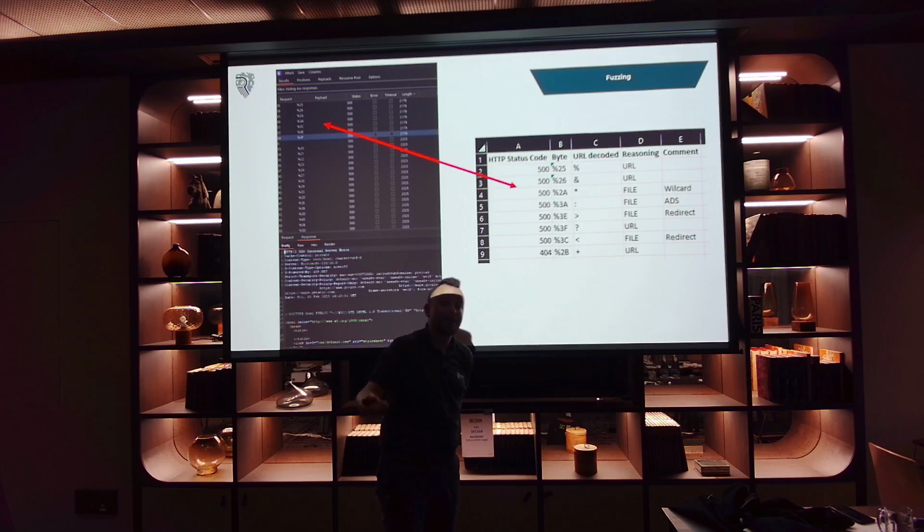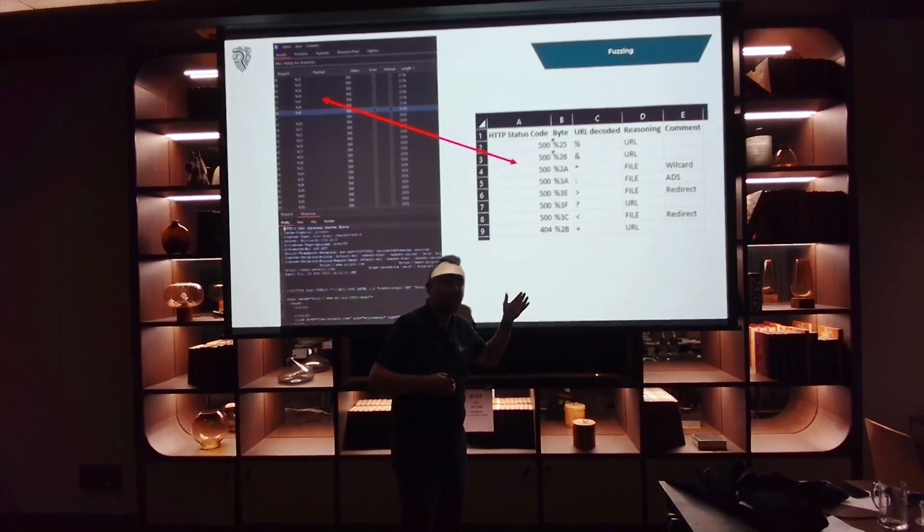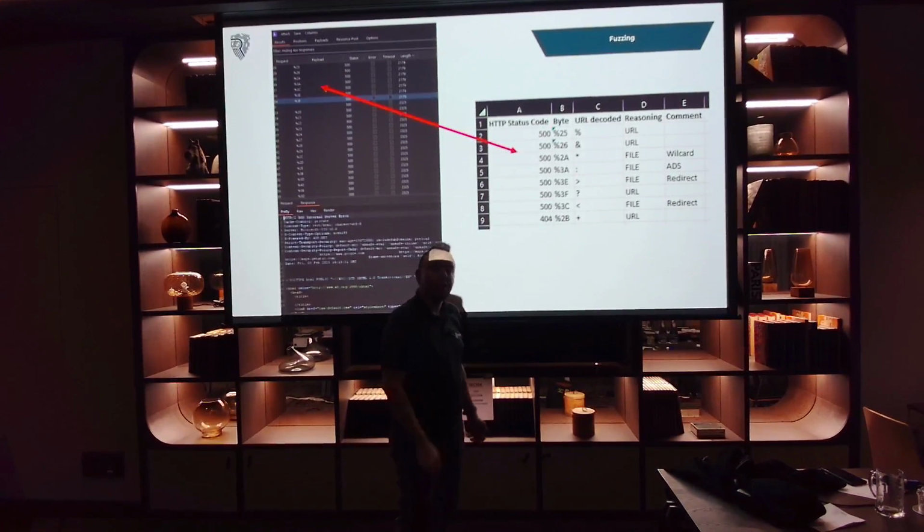ASDF.aspx did not exist. But the star, well, it returns different behavior. Interesting, considering it has to do with files. The colon on NTFS represents which file system this server is running off. It's a Windows server, so it's likely going to be NTFS. The colon represents alternating data streams, which means that a file can have other files inside of it. Check it out. It's a pretty cool feature of NTFS and ReFS, the Resilient File System.